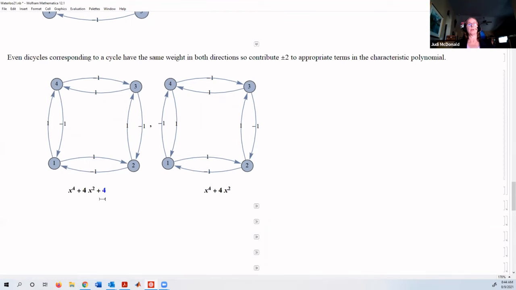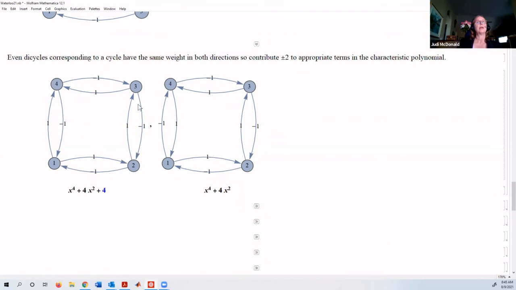So in general, this +4 comes out of 2 edge pairings. I can pair the edge 1,4 with the edge 2,3, and I can pair the edge 1,2 with the edge 3,4. So I get 1 + 1 is 2, and then I get this negative of -2, giving me a +4. So whatever happens in the clockwise direction, exact same total product weight is going to happen in the other direction.